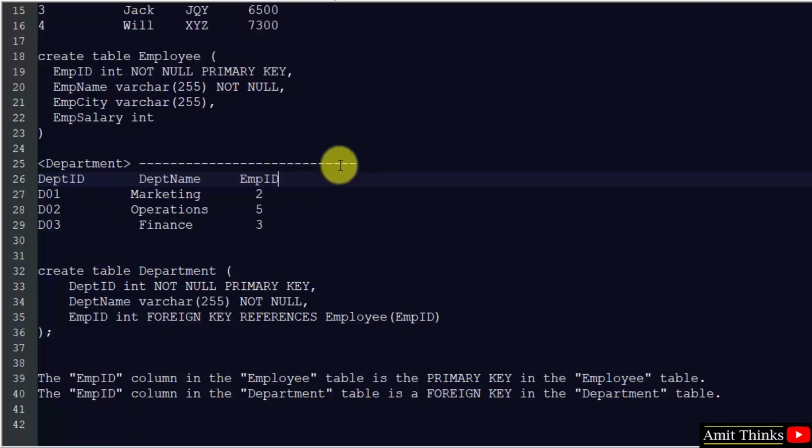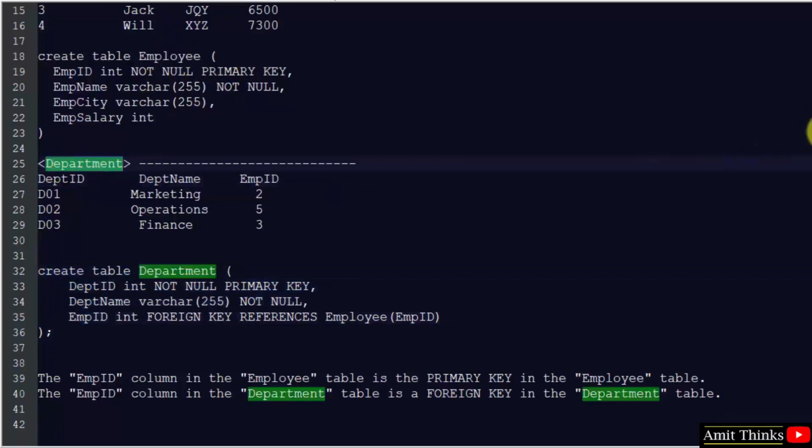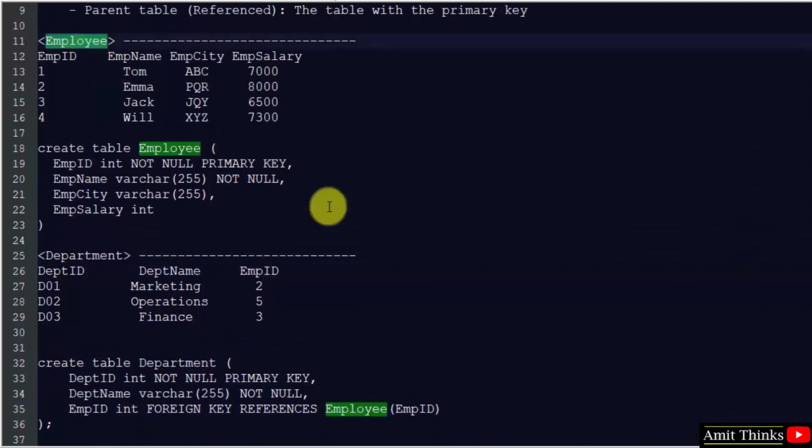So a table with a foreign key is called a child table. So our department table is the child table, and our employee table above is the parent table. Okay, so why is a foreign key used? It is basically used to prevent invalid data from being inserted into the foreign key columns. So invalid data won't be able to come into the foreign key column because it is related to the parent table. It should be one of the values contained in the employee table, which is the parent table. So these two are related. That's why it will prevent invalid data from being inserted.